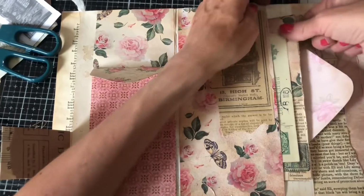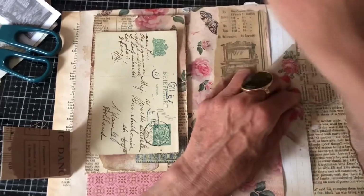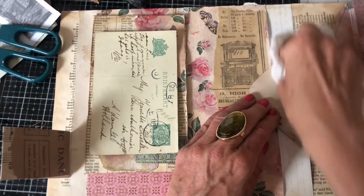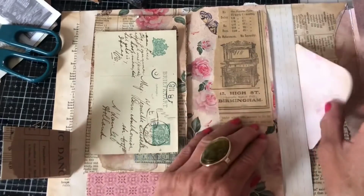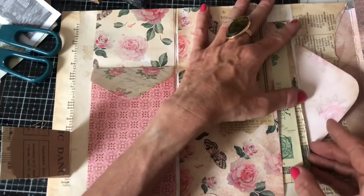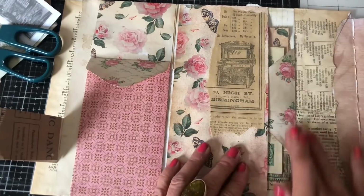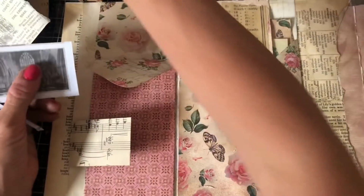Right, let me just take these out in case I glue them in. Okay. Okey-dokey. Oh, that is so super cool, isn't it? So these both go in like that. And then we've got our faux envelope tuck, which goes like that, holding them all in. Like I say, they didn't need anything to hold them in because technically they were kind of held in anyway. But I guess every little helps.